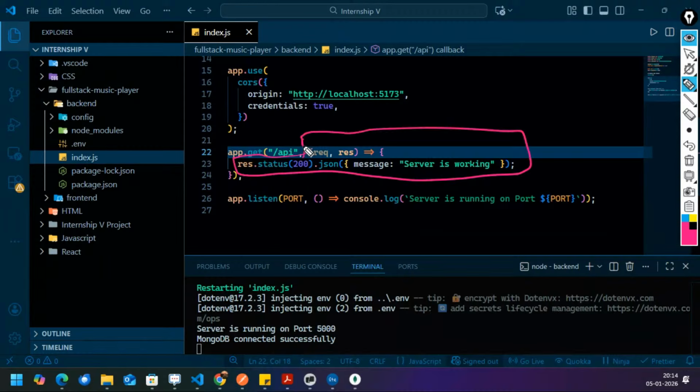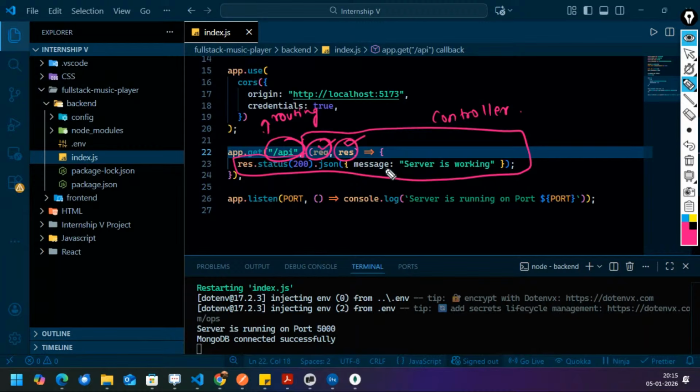This is called the controller, and this is called routing. These are routers, and these are controllers. The controller will have a request and response cycle. Request means whatever is incoming.